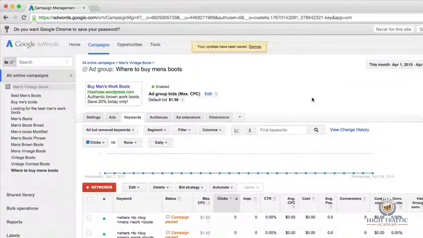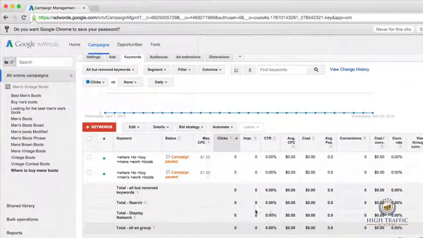Now, here's where you can go back and add another negative keyword to another short tail ad group to ensure that these don't bleed into each other. So buy men's boots in here and buy men's work boots over here.